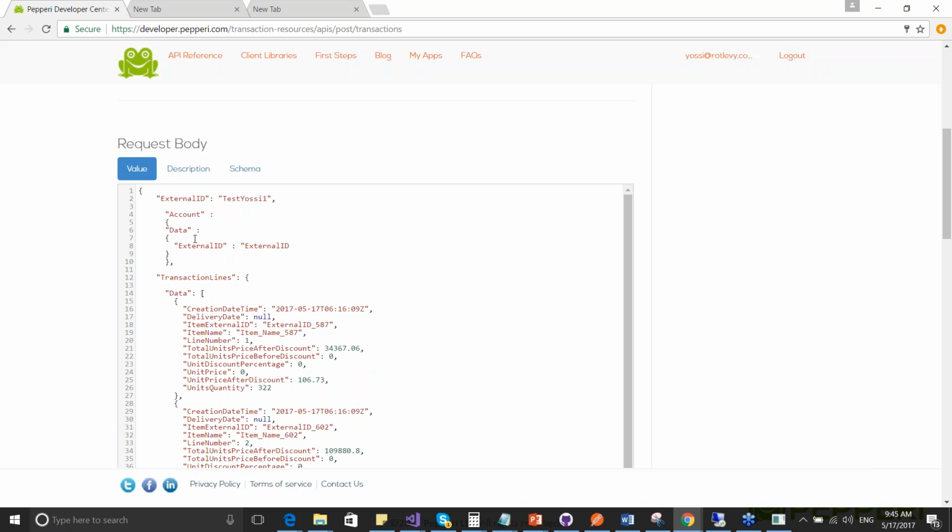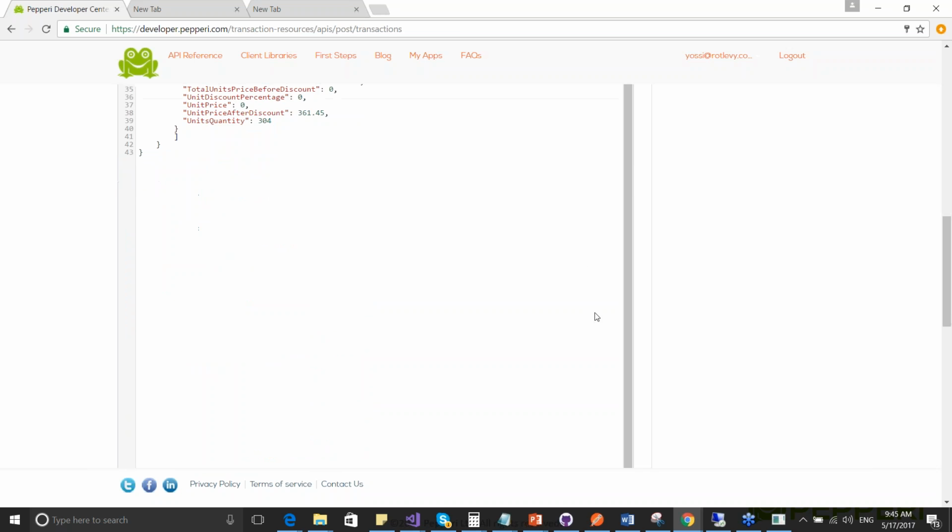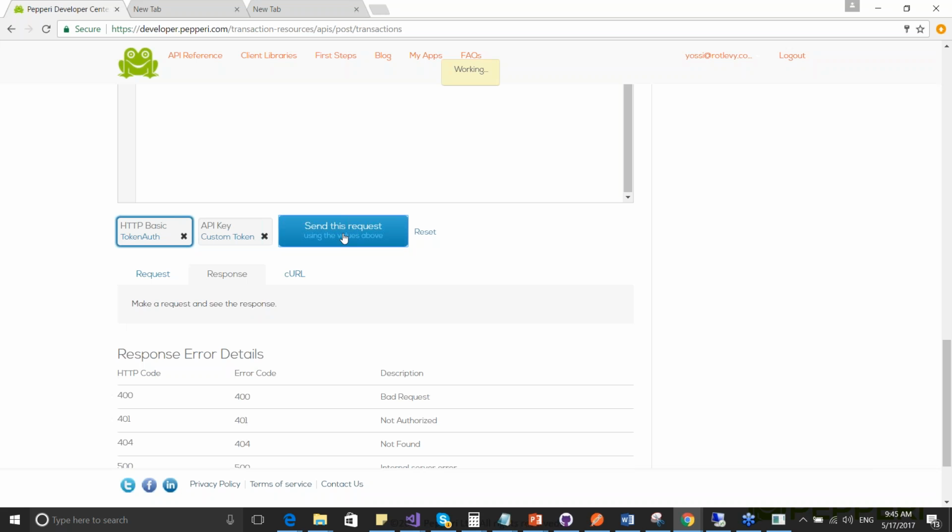Give it a 0 external ID. Okay, so I have everything now. I have the account, I have the external ID here. Submit again.